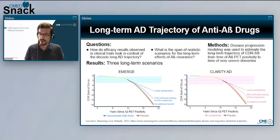That's one scenario. The other scenario is that it works as a disease modifier, but only on this stage of the disease. And after that, tau pathology becomes autonomous and the clinical worsening keeps again its natural course. So in that case, you would only have a small benefit of a drug, which would be a few months on an 18-year duration of a disease. So that's really unknown for the moment, which scenario will take place. And of course, we ask for more trials, and the company is starting new trials to see how it works after 18 months. But for the moment, we have to say that it's a question mark, and we can only make guesses.